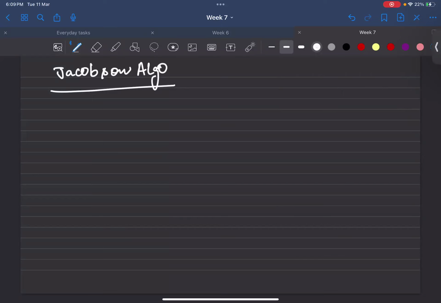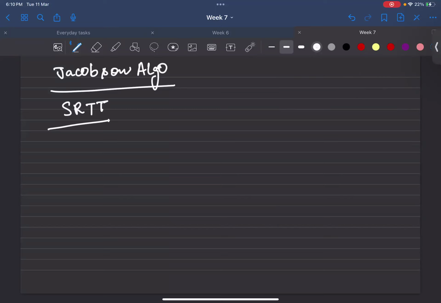Can someone explain what the Jacobson algorithm says? So basically, they maintain a variable called SRTT, which is the smooth round trip time.